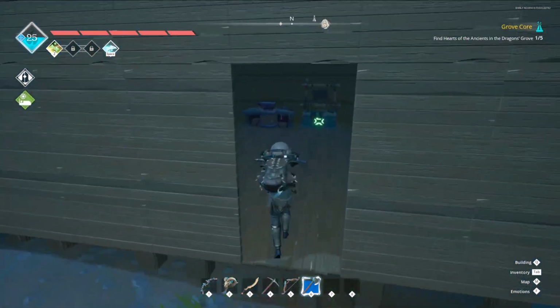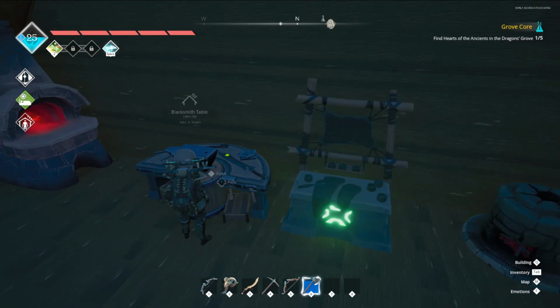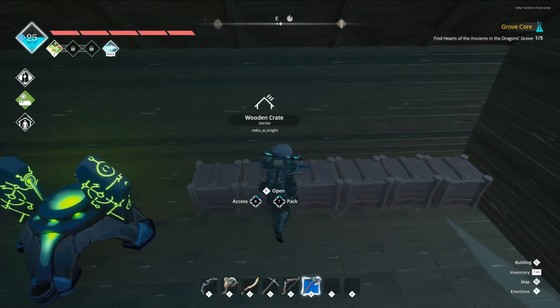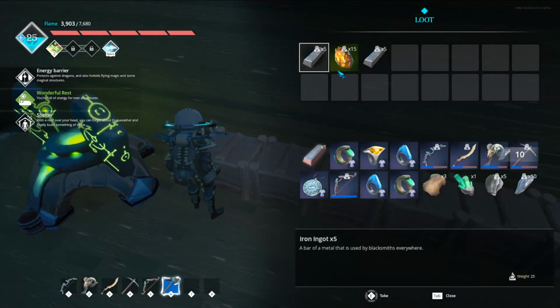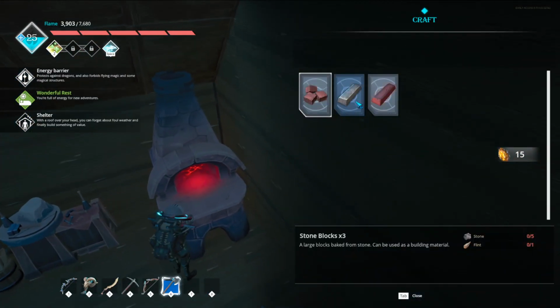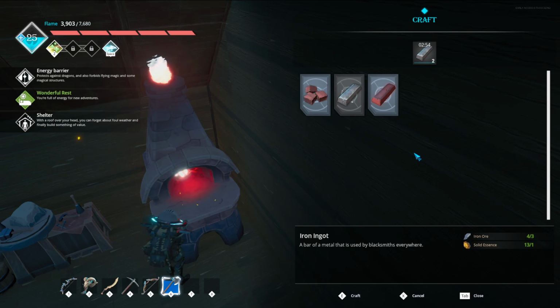Oh, do I have enough to get the sword? We need 12 and I have 15. Okay, hold on a sec here. We're gonna get myself this sword because it's gonna be useful. So, let me get this real quick and then I'll be right back.